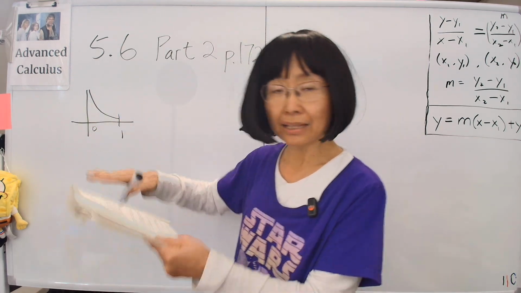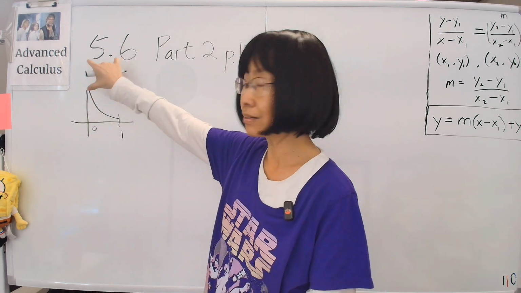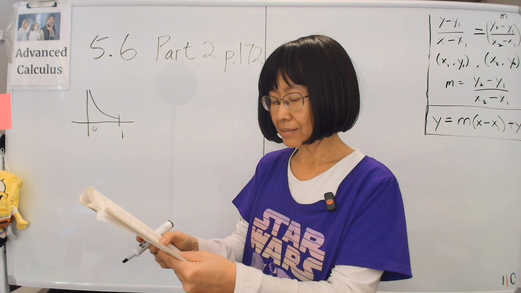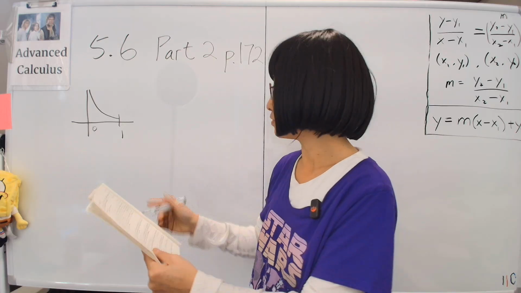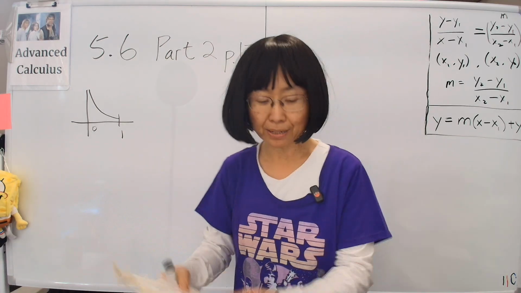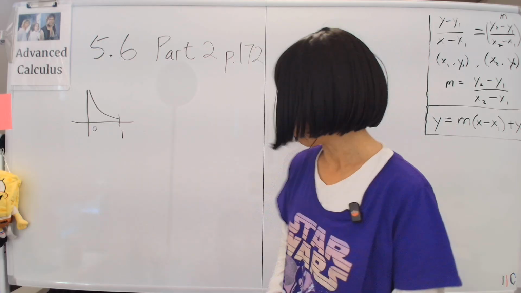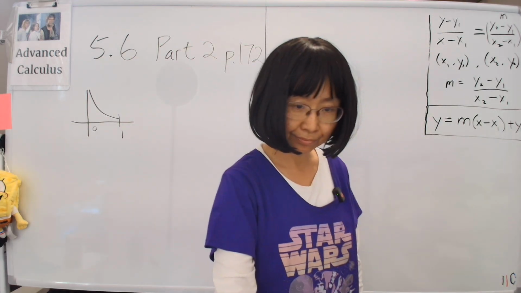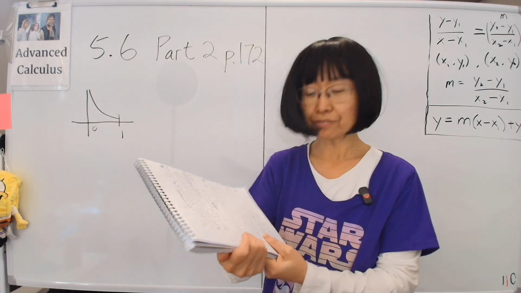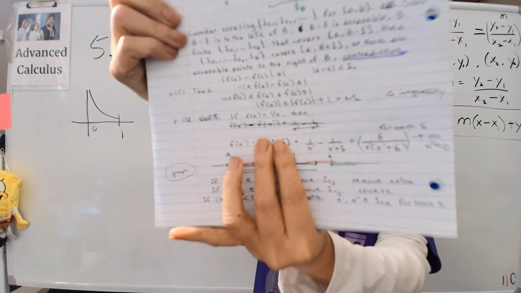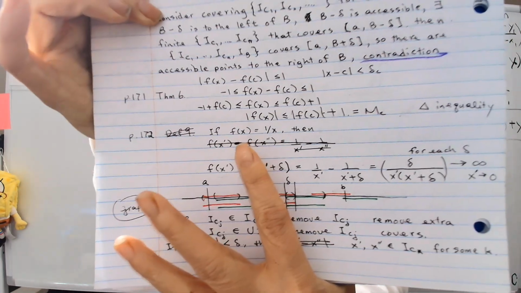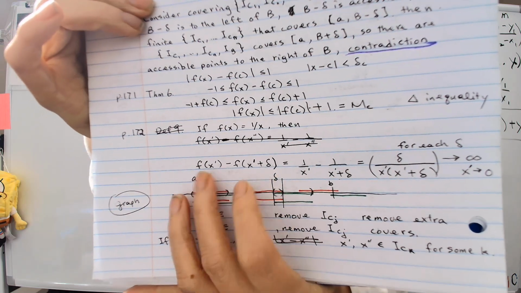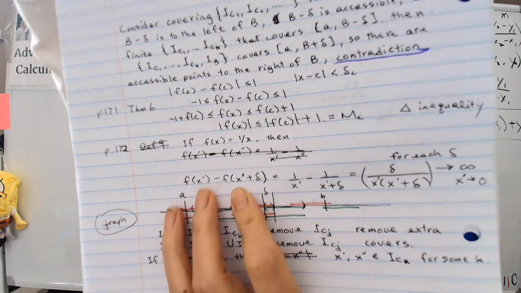But you notice that the difference in f(x) is getting bigger and bigger. It's not being controlled by epsilon. And we can actually prove that. So let me show you my notes. For the function 1 over x, let's calculate the difference between f(x) and f(x' plus delta), some point x' and x' plus delta. Let's examine what this difference is.